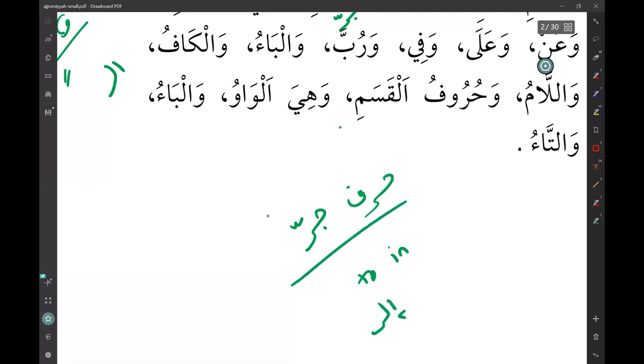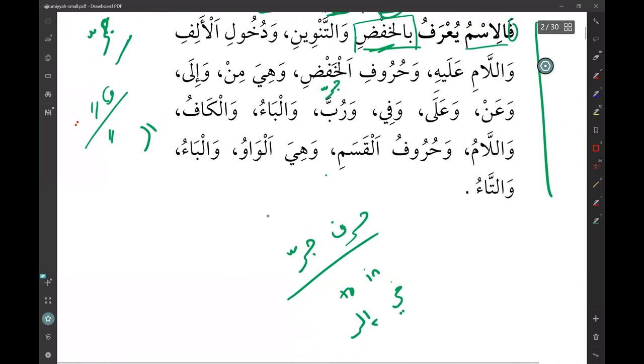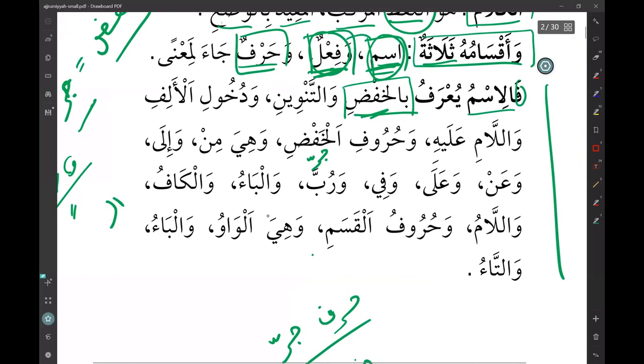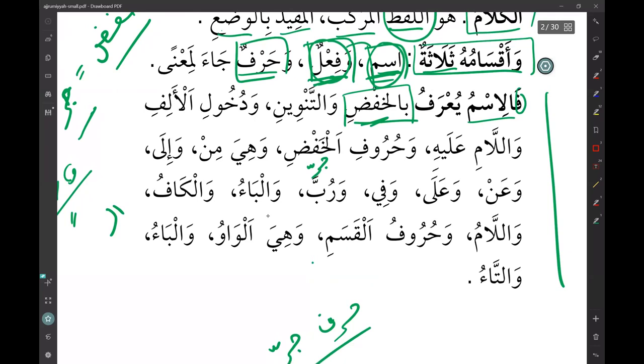You have ila. The author is going to give you all of them here, okay? So the list that the author gives, as far as I know, there's only one maybe word, there's a dispute, but this is a complete list. So this is very interesting. The author gives you all the prepositions that we have in the Arabic language. So if you memorize them, you are good.